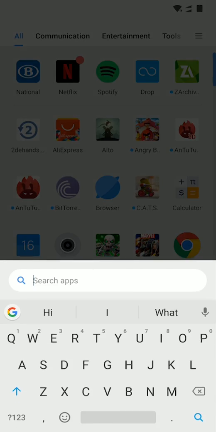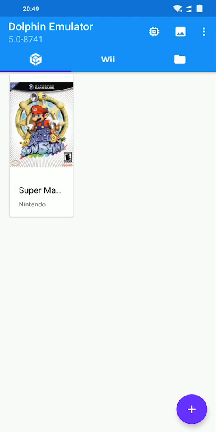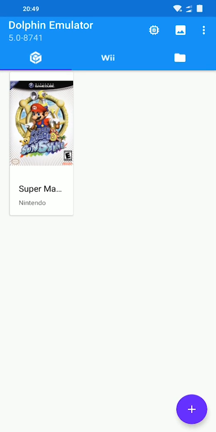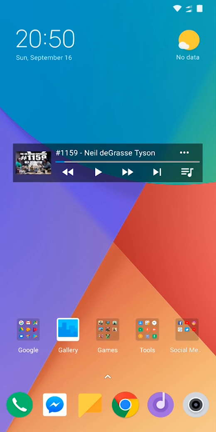But once your download is done, we're going to be able to search for our emulator and open it up for the first time. And as you can tell, it's already here. Now, I currently already have a game located here, but I'm going to be showing you step by step how to find your games. It's going to be quick and easy to do. So the next thing we'll be doing is talking about the games.